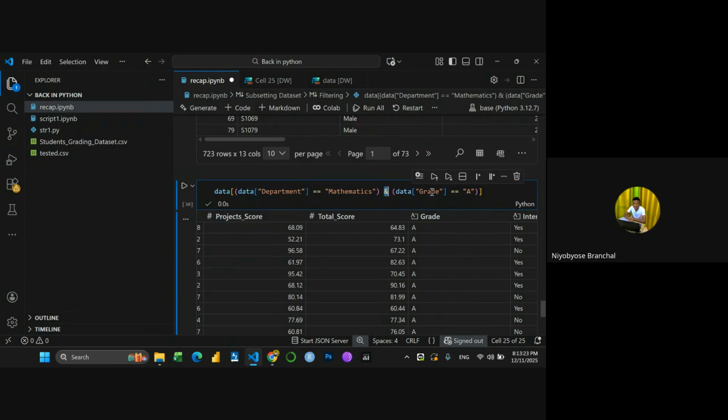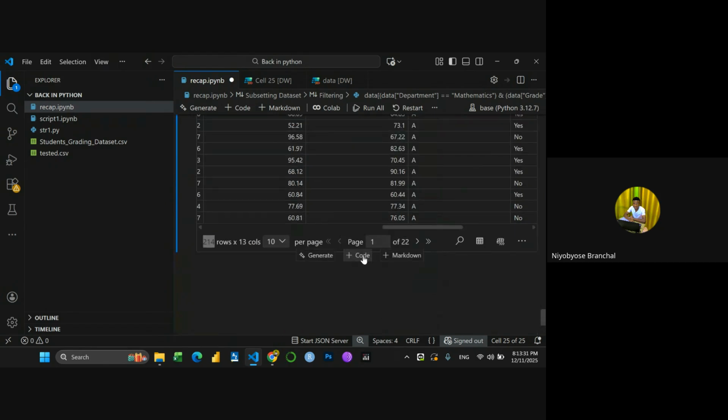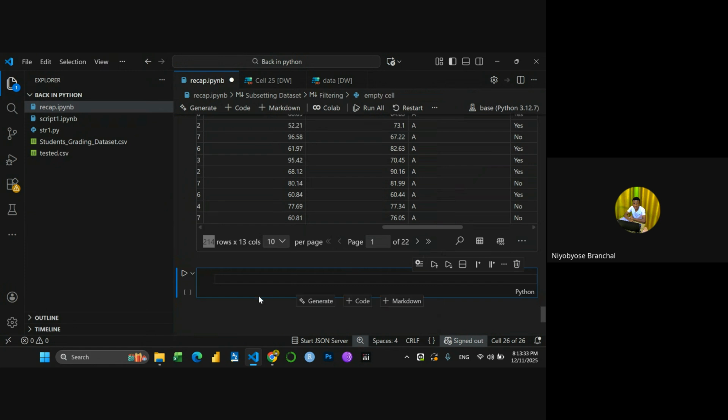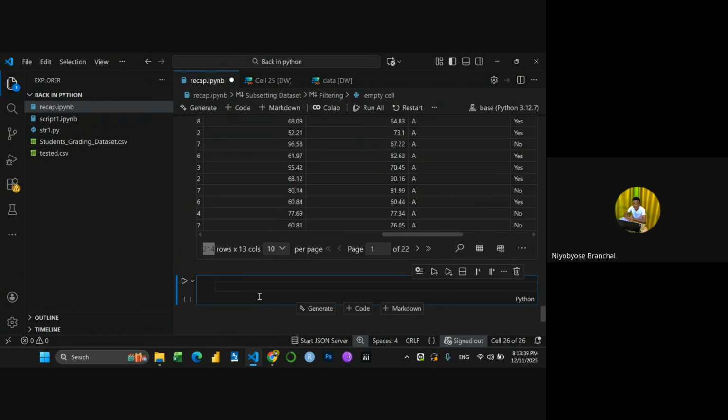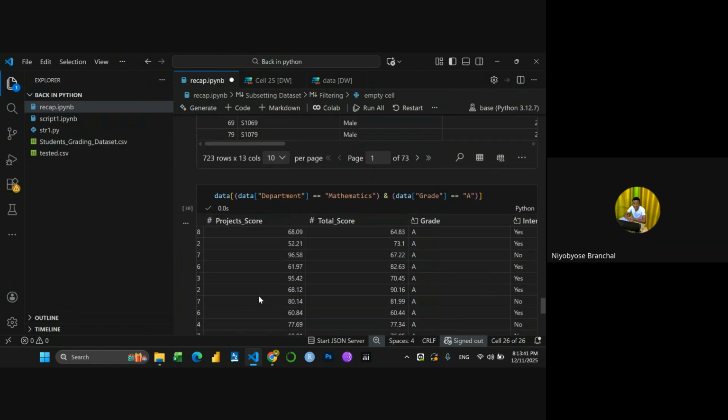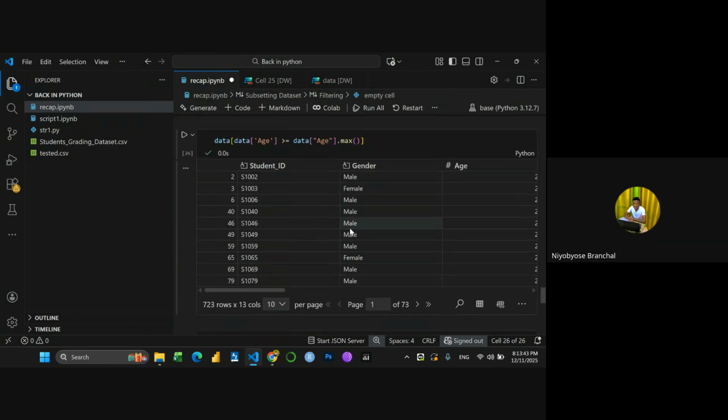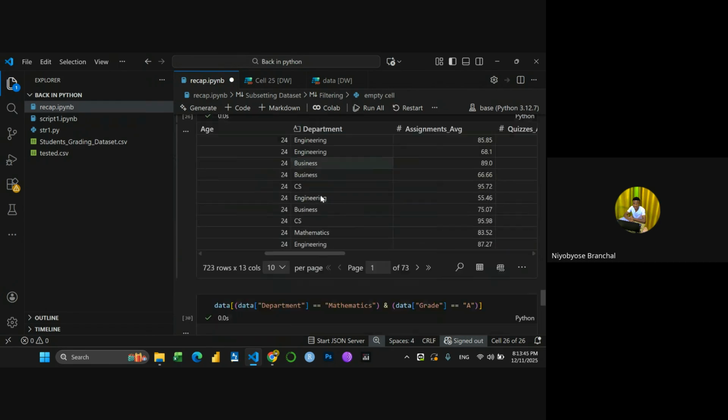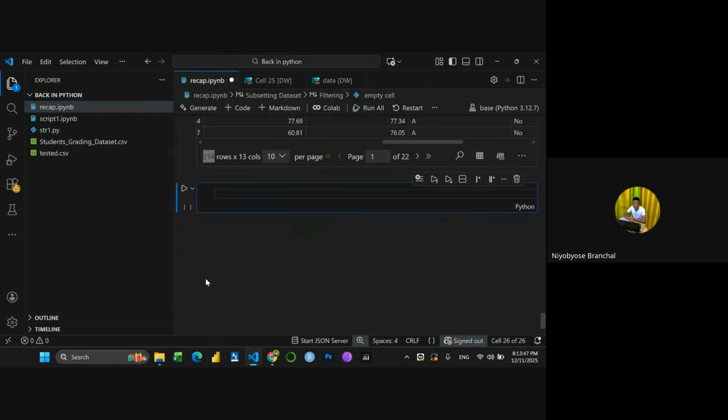Okay. There is another operation which is called or. So let us also use the or. We are going to see people who are from Department of Computer Science, because we also have Department of Computer Science. We can see the unique departments.